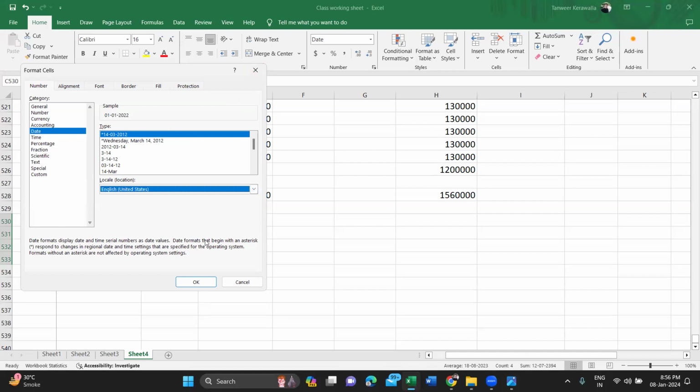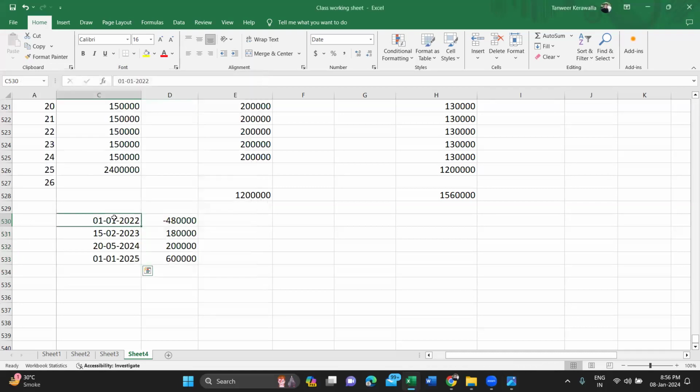So whatever format it is, you have to ensure that all of them are consistently in that format. It should not be that here it's date, month, and here it's month, date. If that happens, then the answer will be wrong, right? So if you are doing date, month, year, then everything should be date, month, year. Otherwise, month, date, year. Just ensure that all the dates are in the same format.